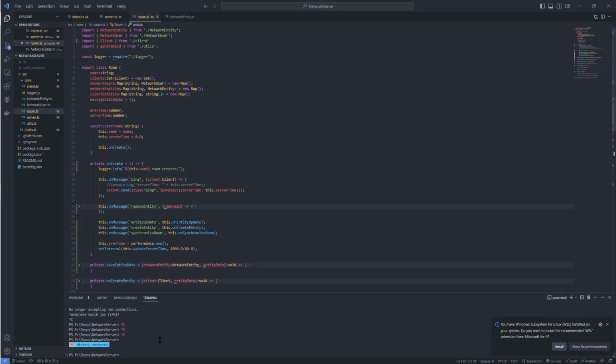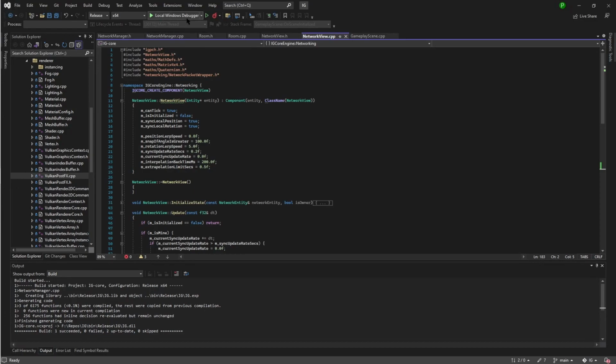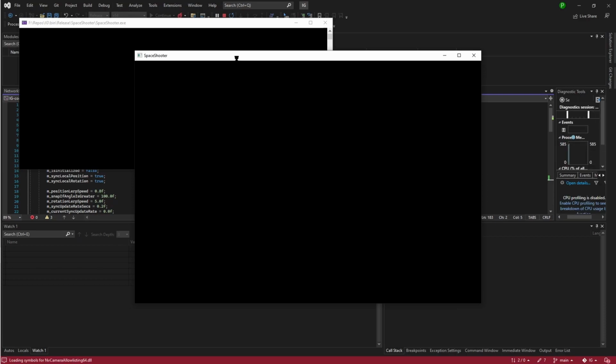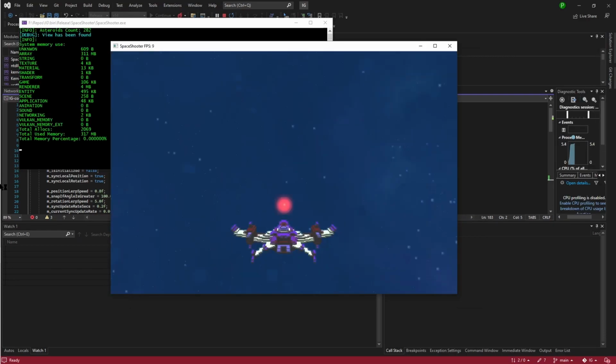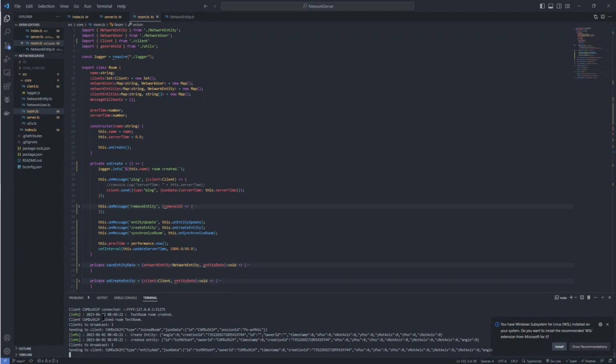So let's start this server. I made some cleanups before. I cleaned up a little bit of the code right before this, so I'm hoping that this works right off the bat without any issues. So fingers crossed. Hold on, let me check the server. Yeah, looks like it connected.